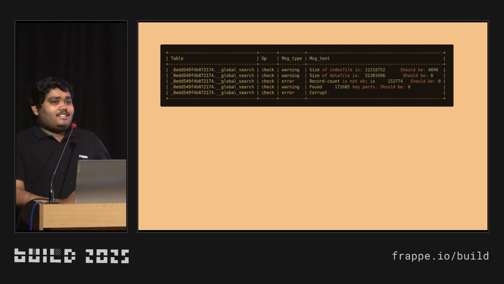Then I found that the issue is that we had created the table from the SQL and copied the data back. So the MyISAM index file and the table structure file, the column definitions, are not in sync, and there is a mismatch: it is checking that the data file, the MYD file, is this much, but it's saying it should be 0.